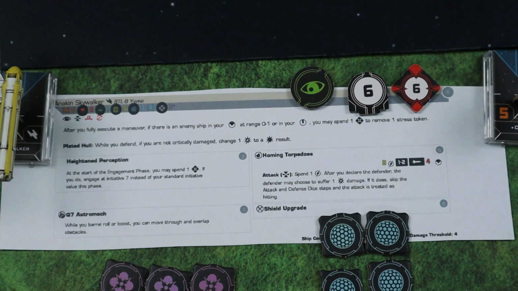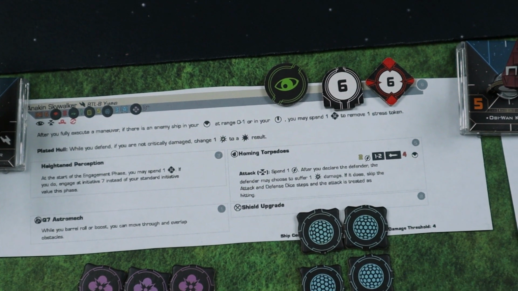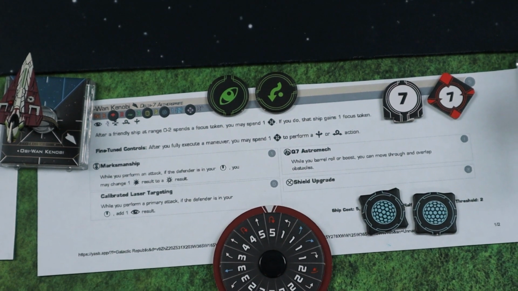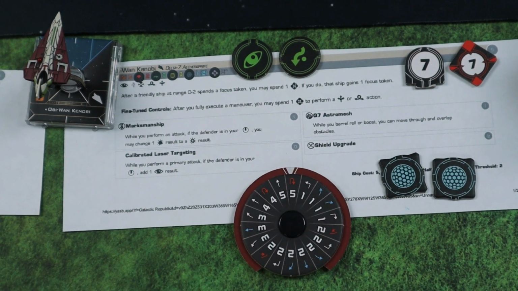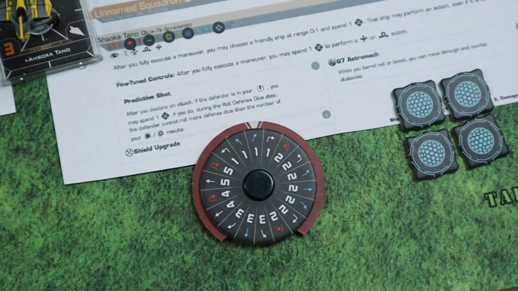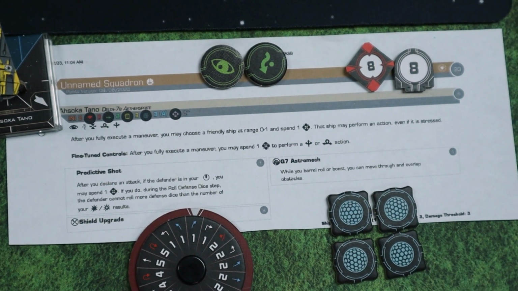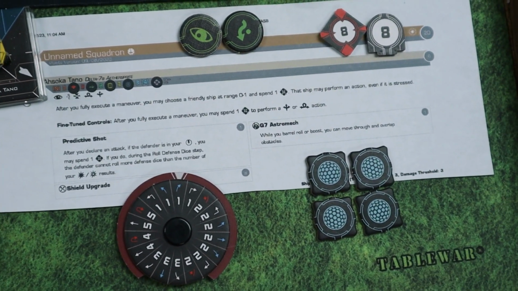For the Republic list, we have Anakin Skywalker in the Y-Wing with Heightened Perception, the Q7 astromech, homing torpedoes, and shield upgrade. We got Obi-Wan Kenobi in the Delta-7 Aethersprite with marksmanship, calibrated laser targeting, Q7 astromech, and shield upgrade. Then we have Broadside in a Y-Wing with marksmanship, shield upgrade, and Q7 astromech. And finally, we got Ahsoka Tano in a Delta-7A Aethersprite with predictive shot, shield upgrade, and the Q7 astromech. So Paige's list here is 20 points exactly.